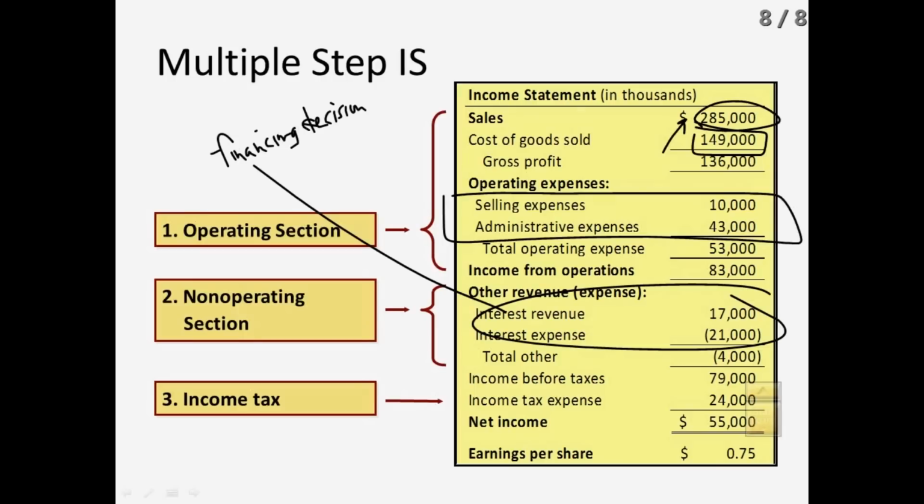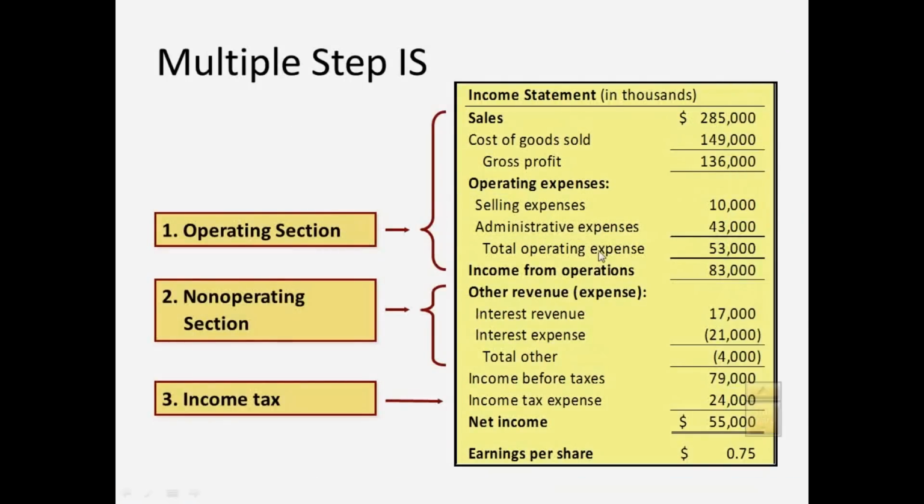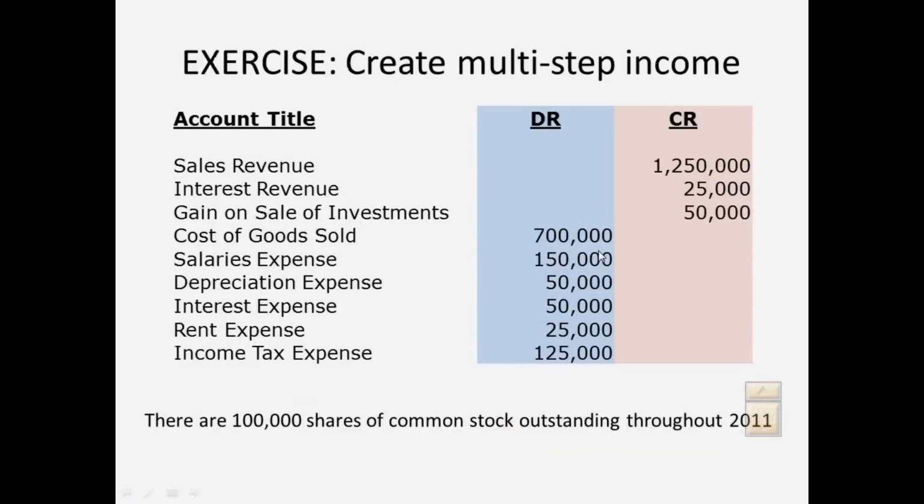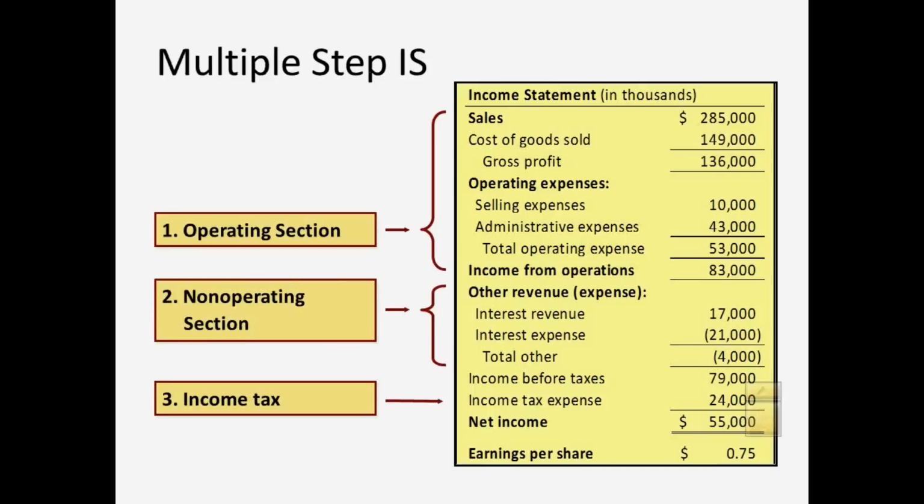And then taxes, well, how can I calculate my taxes until I figure out what all my other expenses are? So taxes is directly a function of income before taxes. So basically this is creating my income statement in a way which helps me better predict what my future income will be, and I can highlight the things that I want to include and the things that I don't want to include. Okay, so that's what you're getting out of a multi-step income statement. And so hereafter, it's not that I want to suggest that the single-step income statement doesn't have any value, but for the most part, whenever you look at a real company's financial statement, you're going to see multi-step income statements.